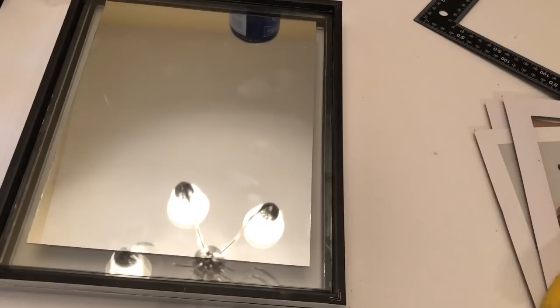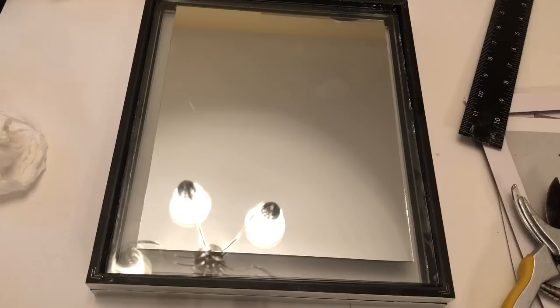Next, I added my two metal angle squares on top of my picture frame. These angle squares are super heavy duty and really great quality, so I was glad to be able to find these at the Dollar Tree.